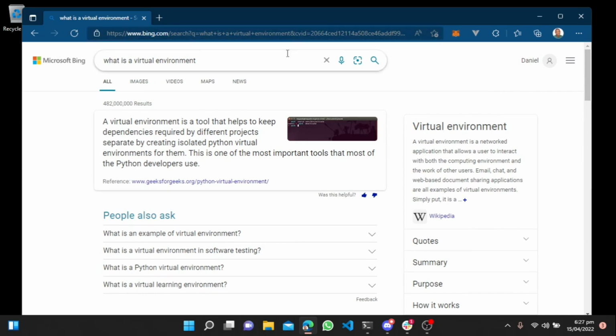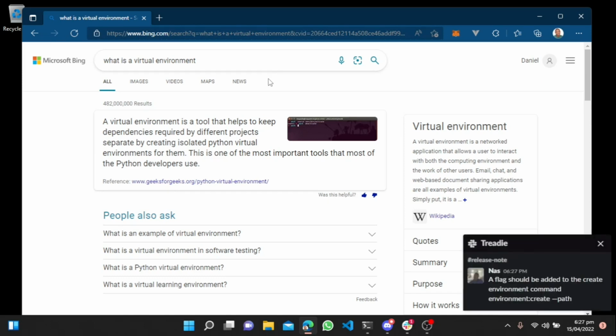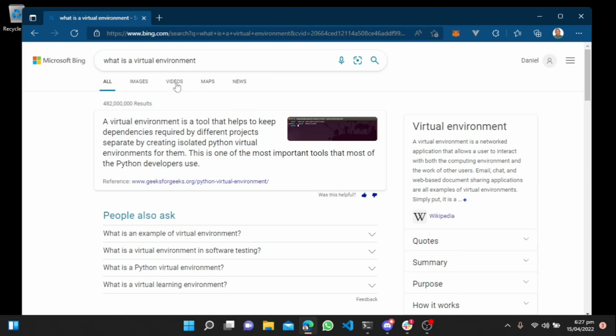For example, if you have different projects on your computer, to keep track of the packages and the versions you use for each project, you need to create a virtual environment and store them there. For Django developers, you can use Django 2.0 for a specific project, and Django 4.0 for another project, so long as you are using a virtual environment to keep track of them. That's basically how a virtual environment works.